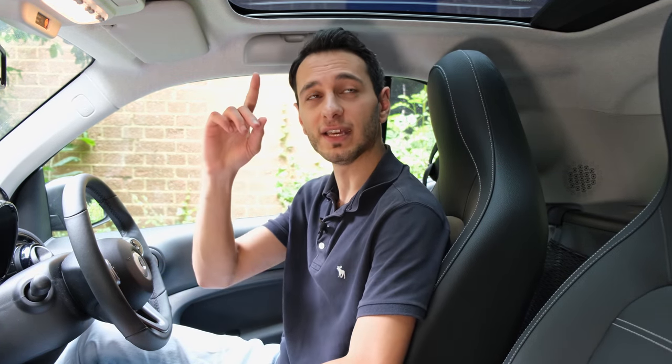Unfortunately there's no way of even adding to the safety systems of the Smart EQ 4.2. I would have liked a little bit more, specifically given some competitors — the Fiat 500 Electric offers level two autonomous driving in their La Prima model. Perhaps I'm expecting too much from this small compact vehicle, but it's something worth pointing out.